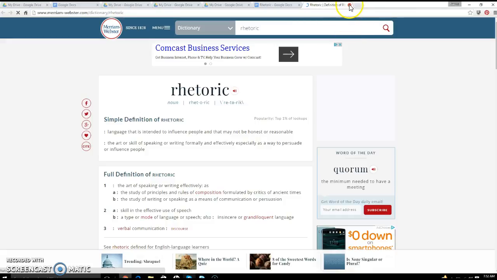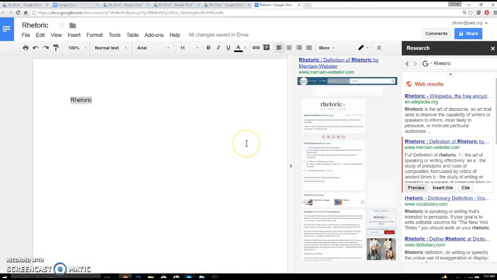So I'm going to go ahead and close this out, and I'm going to include this in my curated information, which is all going to be housed in this new Google document that we just opened. So I'm going to go to Merriam-Webster and insert this link. When I insert the link, since it's hyperlinked, it turns the word into the actual link. And you see that if you click on that, it's going to take you right to the Merriam-Webster.com dictionary definition of rhetoric.